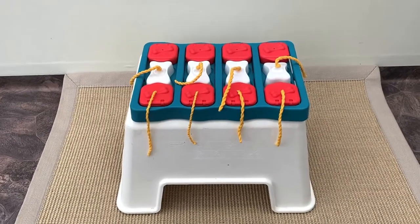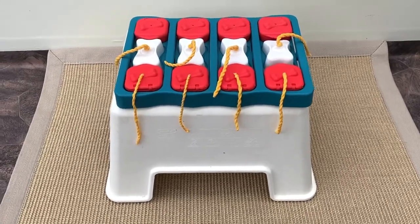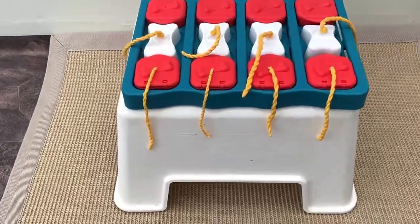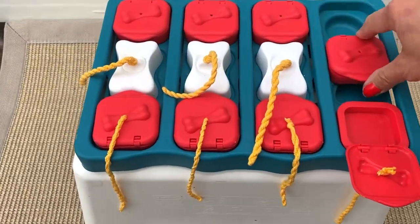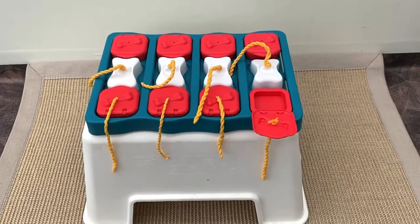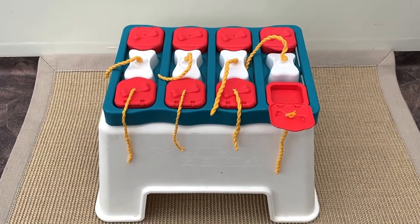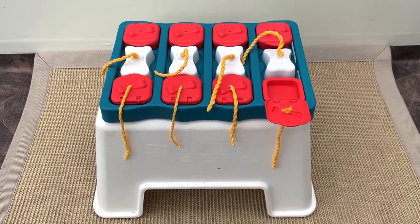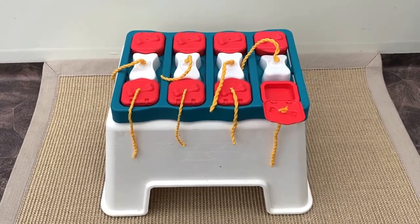Another tip: if your dog is quite rough with the paw, you can put the game on a pallet or a stool or similar so the dog can only work with his nose, to lift this up and open the bricks. That will give you a calmer play for the dog. And it's also great if your dog maybe can't move around freely — if they are convalescent or something. It's a perfect way to put it on a pallet or a stool for a much calmer play.